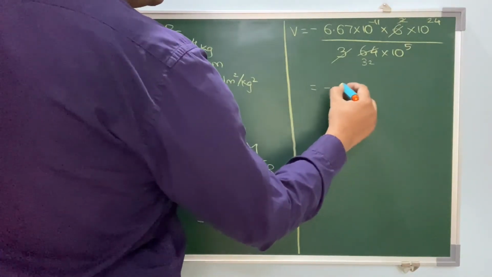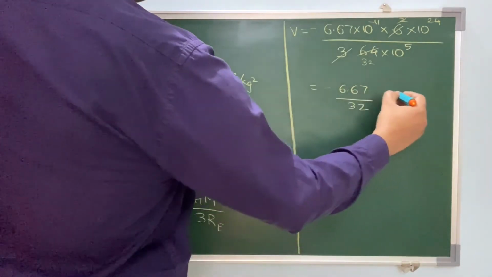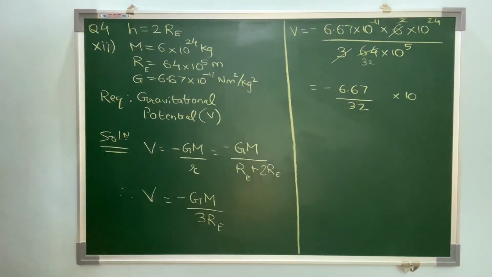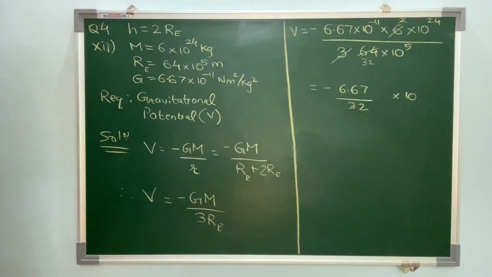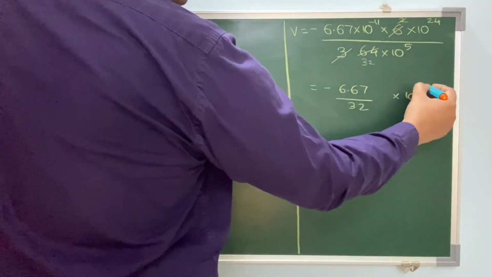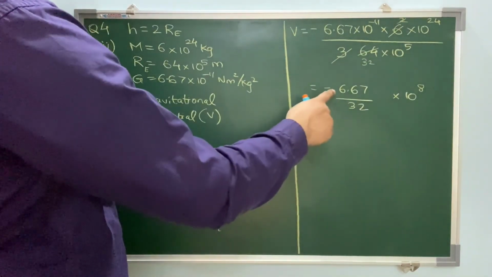So I have now minus 6.67 by 3.2, and let's adjust the powers of 10. So 24 and minus 11. So 24 minus 10 is again 14, minus 1 more is 13. So I have 10 raised to 13, and this 6 goes in the denominator, becomes minus 6. So 13 minus 6 will give me 10 raised to 7. But if I write 6.67 here and check, is the numerator more than the denominator? Then I realize no, the numerator is less.